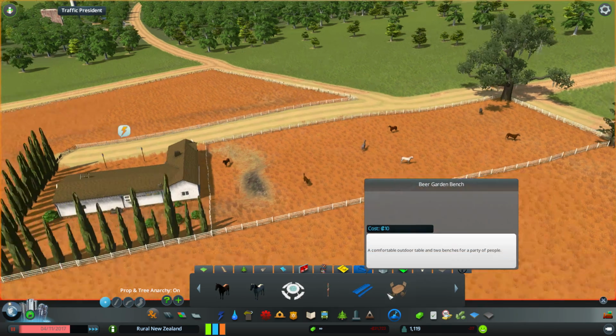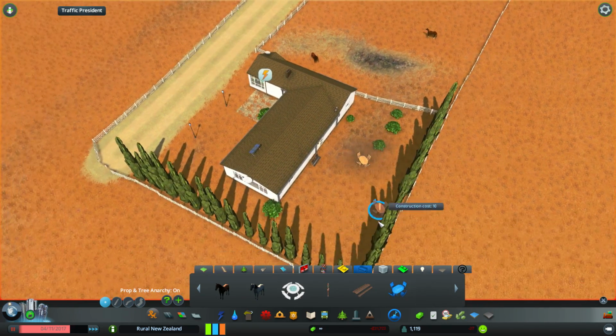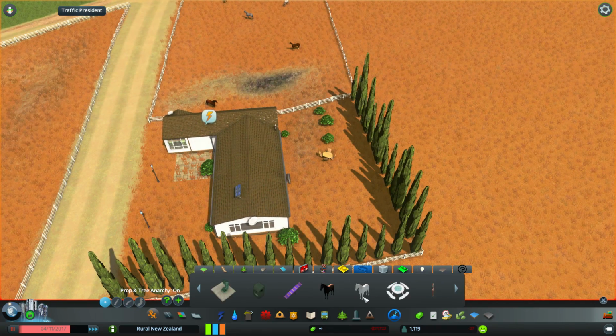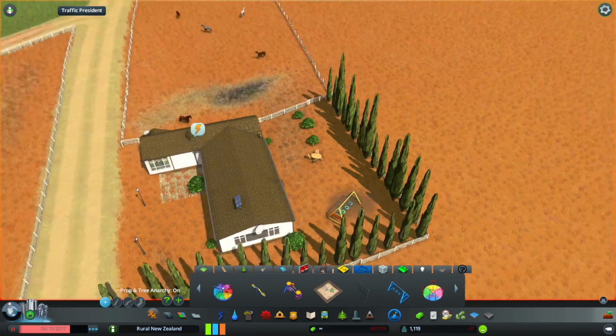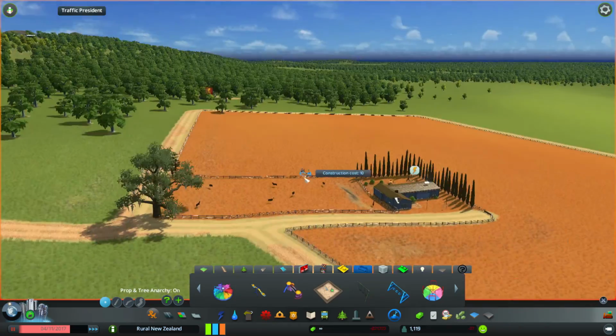Awesome. So we've got that, and we'll give these guys a little deck chair out back, and, what do we want to detail them with? They can have a swing set out the back as well, just to add a little bit of something there. And they've got some horses.